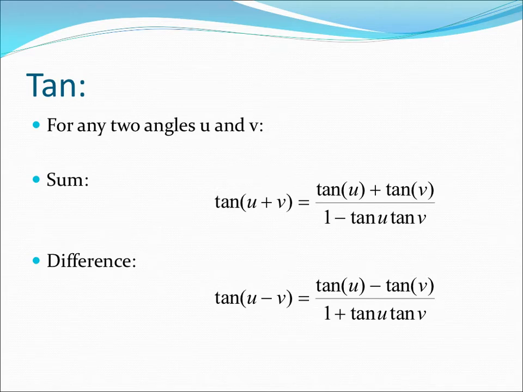Alright, and here we have the most tedious and the most complicated formula, the sum and difference of the tangent function. One thing that's kind of nice here is when we are finding the sum of two angles, we're going to be adding the two tangents in our numerator and doing the opposite for our denominator. We have 1 minus tangent of u times tangent of v. If, on the other hand, we are subtracting our two angles, we're going to also be subtracting in our numerator, and in your denominator you're going to be doing, again, the opposite, 1 plus. So when you're adding, the numerator is adding and your denominator is subtracting. If you're subtracting, then your numerator is subtracting and your denominator is adding. Hopefully that made sense. Let's go ahead and try it.